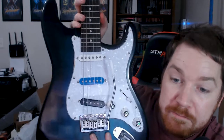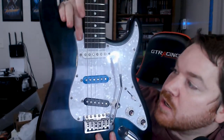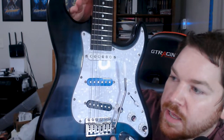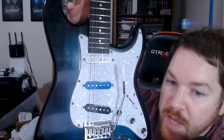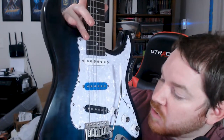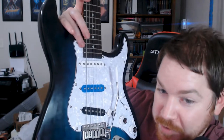Overall, though, I am very, very happy. If you do purchase one of these pick guards, make sure you use our affiliate link to help support the channel. Also, keep in mind, I found there was a protective film on it, which is normal, and then there was another protective film on it. So when you go to really install it, make sure you get all the protective films off.